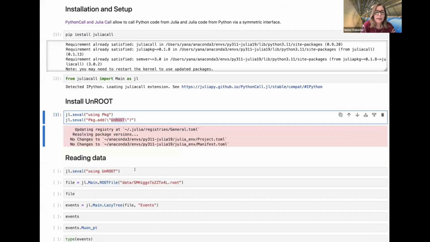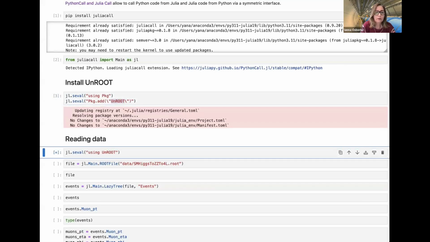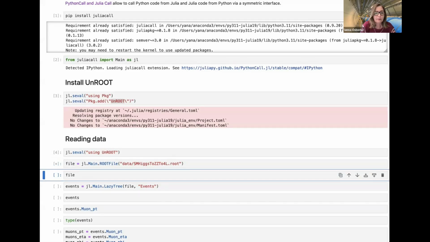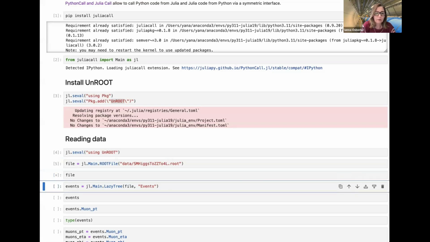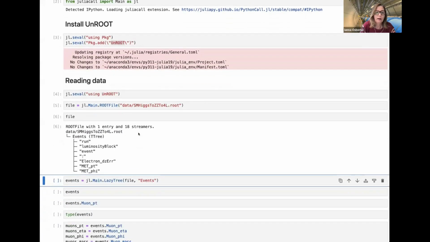So we are in the Python REPL, and we will be using Unroot, which is equivalent to uproot, as a Python package to read the data. And I use the same data file which you used yesterday in your tutorial with awkward Dask. We just read the file and check whether it's a root file.